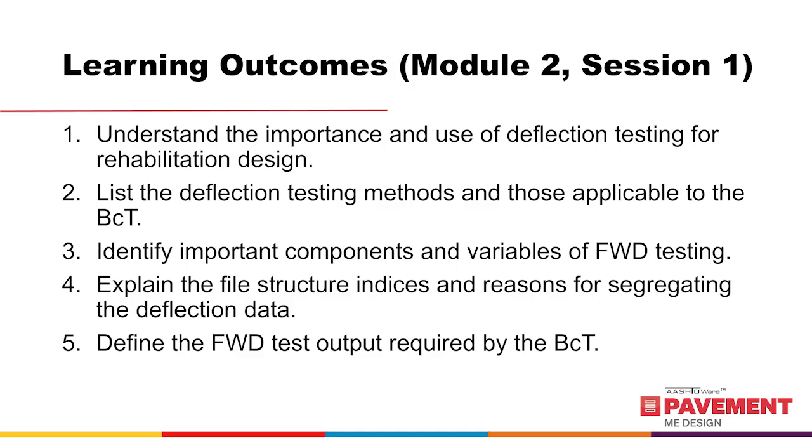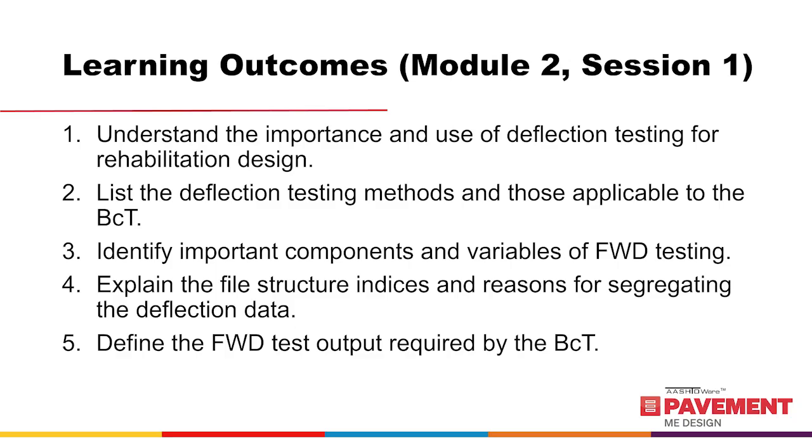The first is to understand why deflection testing is important in the context of pavement rehabilitation and performance. The second is to list the deflection testing methods that have been used in the past and the deflection testing devices providing data applicable to the BCT. The third is to identify different components and variables of the FWD deflection testing devices and procedures.